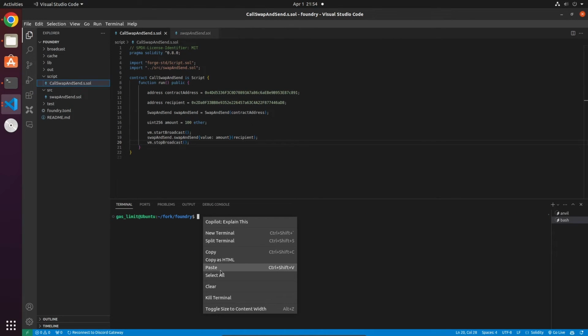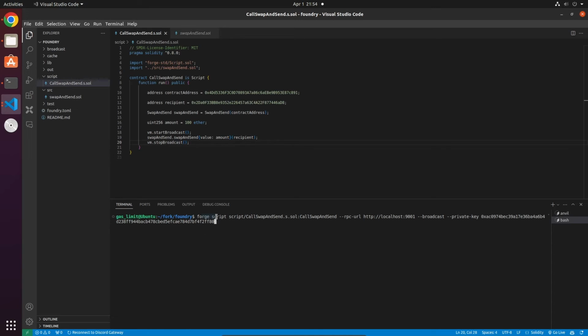Now let's go ahead and run this script. It's going to be forge script, then in the directory script, and the file is going to be CallSwapAndSend.s.sol, and we're going to use the contract name CallSwapAndSend with the RPC URL flag and your localhost address.